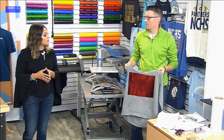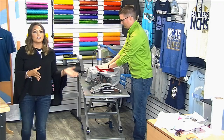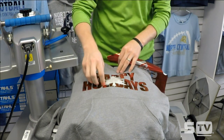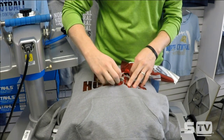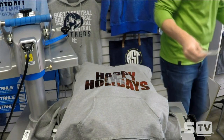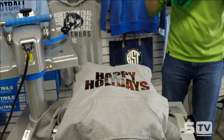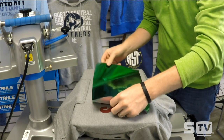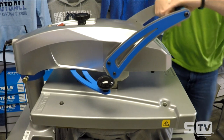When you purchase the foil, the adhesive doesn't automatically come with it - you have to order that completely separately. So if you're ordering any foil, be sure to add an extra roll of adhesive. The cookie cutter teflon pieces can be used as many times as you want - they're not getting ruined from any of the adhesive placed on top. The material for the tree template is the teflon cover sheet laminated to medium tack mask and cut on the vinyl cutter. If you're looking for the masking to purchase, it's on the Stahls website under Medium Tack Magic Mask.